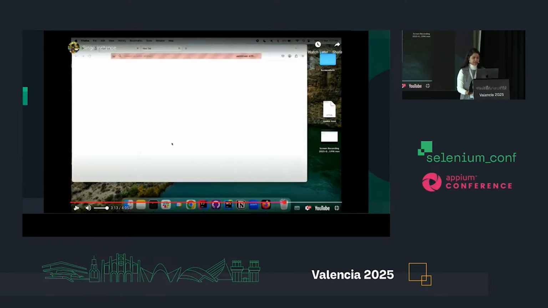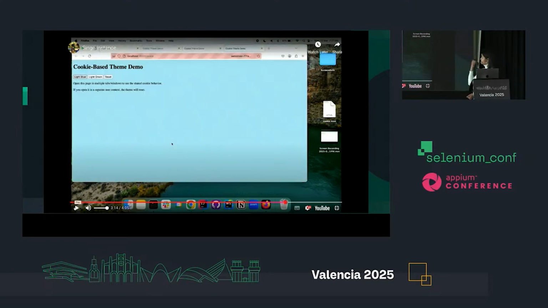Yeah, so you see, it's creating 3 new tabs, right? Each tab has its own user context, and it's doing it in a single browser instance. So it's taken probably half the time to spin up the browsers. Instead of having 3, you have 1 now, and you're able to get the same result that you would when you're testing.